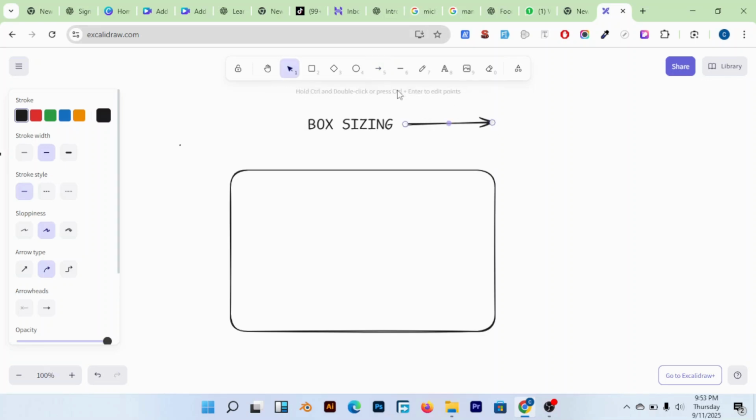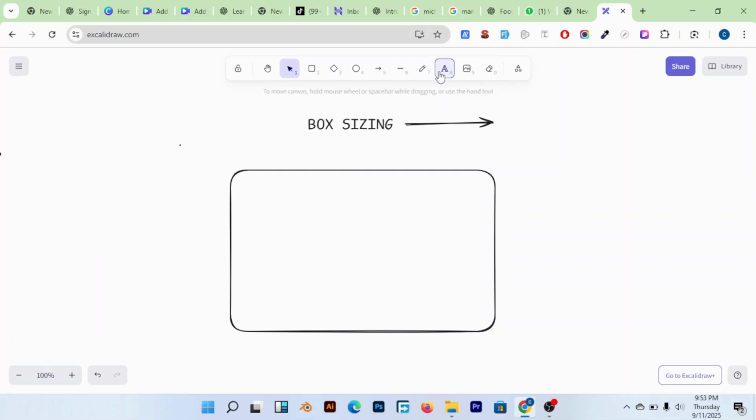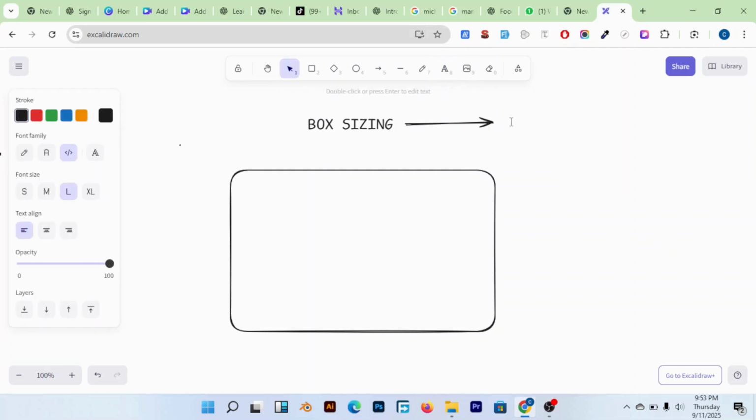It has the category of the content box. We put it here, content box.